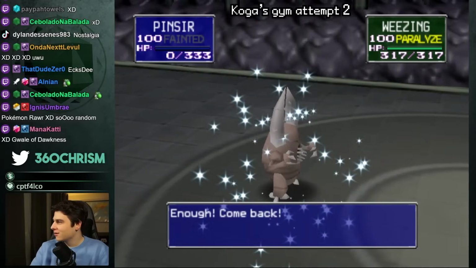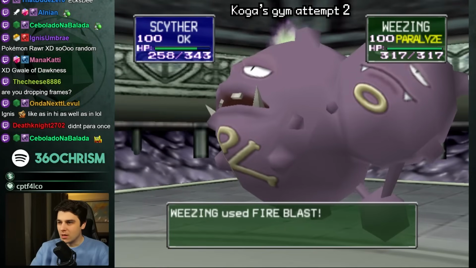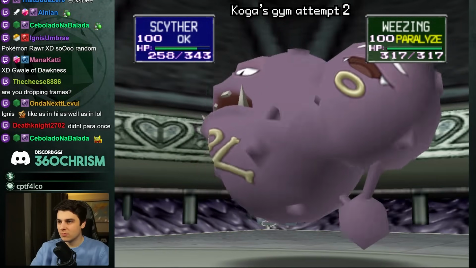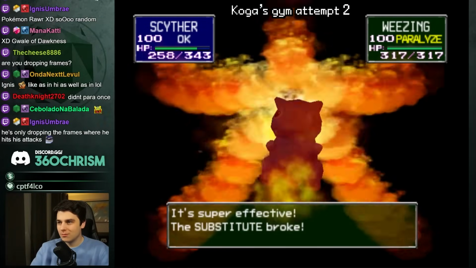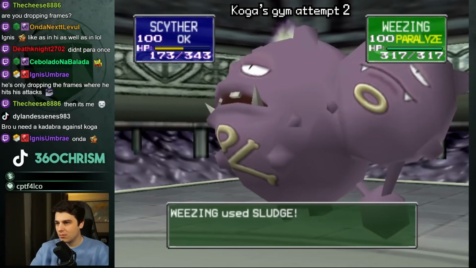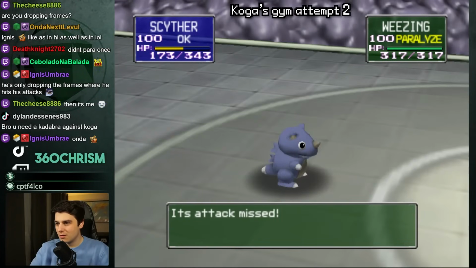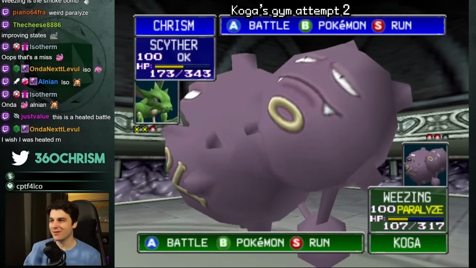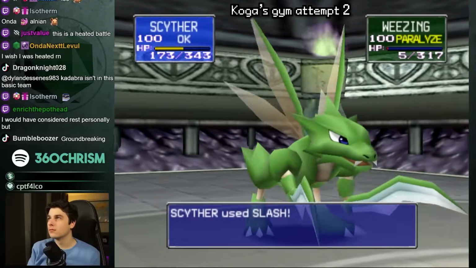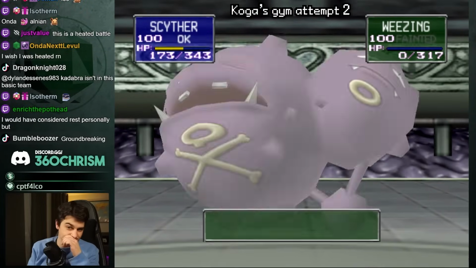It's finally taken down. No way I'm losing to Koga a second time. It was fully paired once. Don't do this to me. Please. Vigorous attack. Nice. It's paralyzed. What? It can do that? What? It cannot attack when it's paralyzed? What a flash! Yeah, it's a hit.